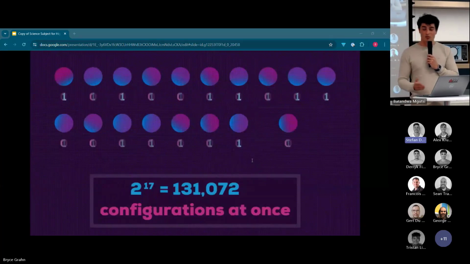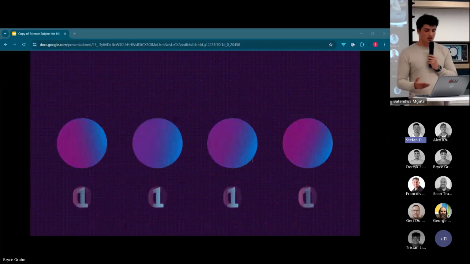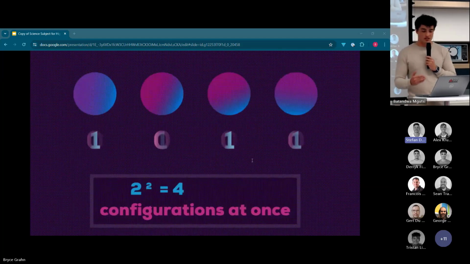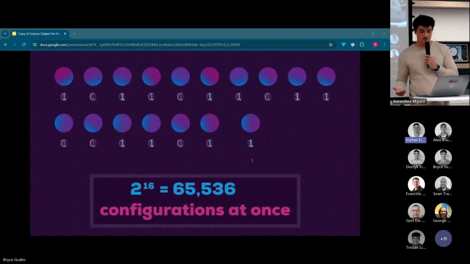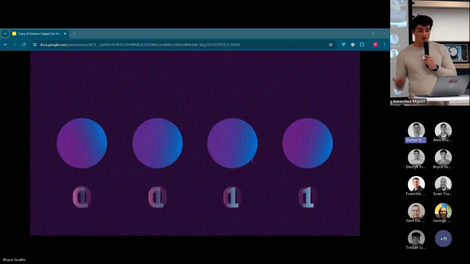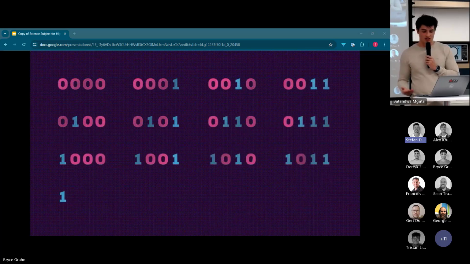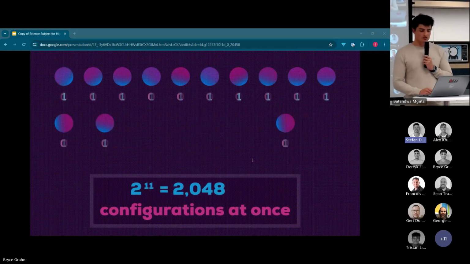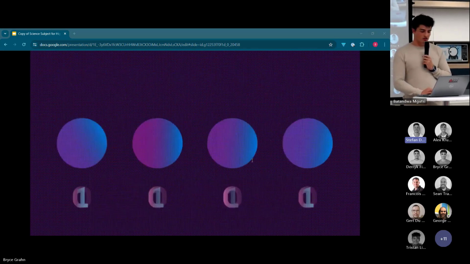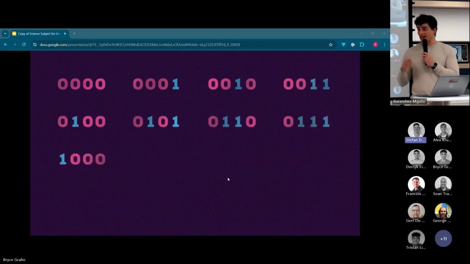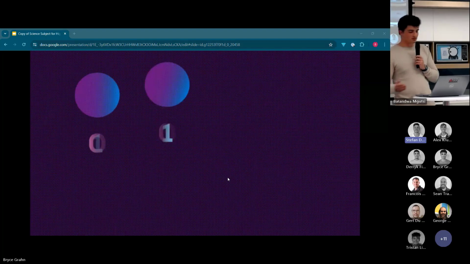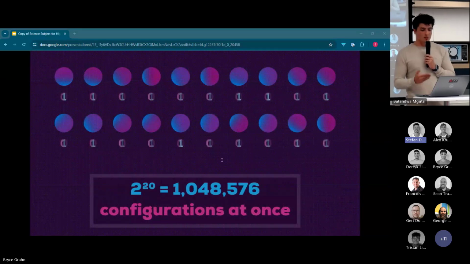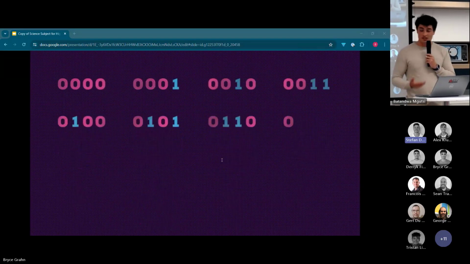This means that if a classical computer can perform one calculation on n bits at a time, and a quantum computer can represent all possible combinations of those n bits, so that's going to be 2 to the power of n at once, and operate on all of them because of superposition and entanglement, then a 20 qubit quantum computer can process 2 to the power of 20 operations. That's over 1 million operations in comparison to the one operation performed by a classical computer. 1 million versus 1. Now, if we just scale this to 300 qubits, you can represent more states than there are particles in the observable universe. Sounds powerful, right?